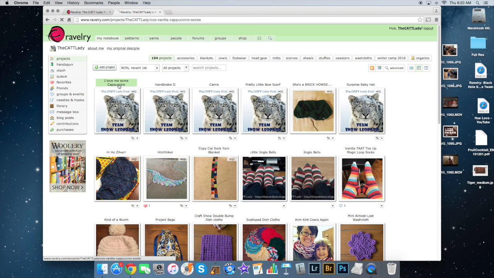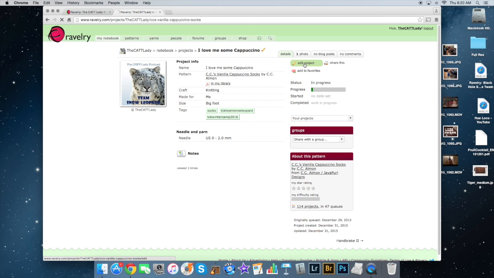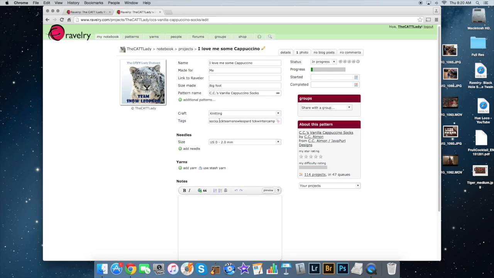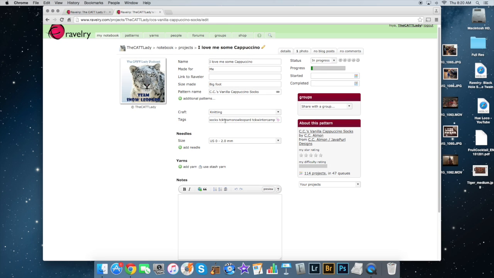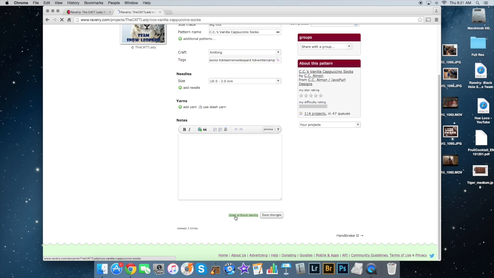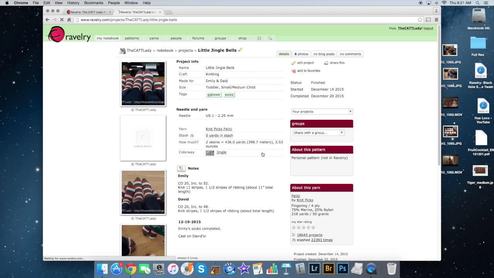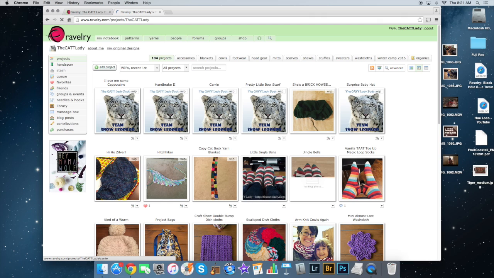When you are starting your project and you're in this edit mode, there's a little section called tags. These will be a pair of socks, so I tag them as socks, and then I have the winter camp tags. You can tag it with whatever you want. I have my team name, winter camp, and then what it is. Everything is tagged. These other ones, socks, this was a giveaway, contest, whatever.